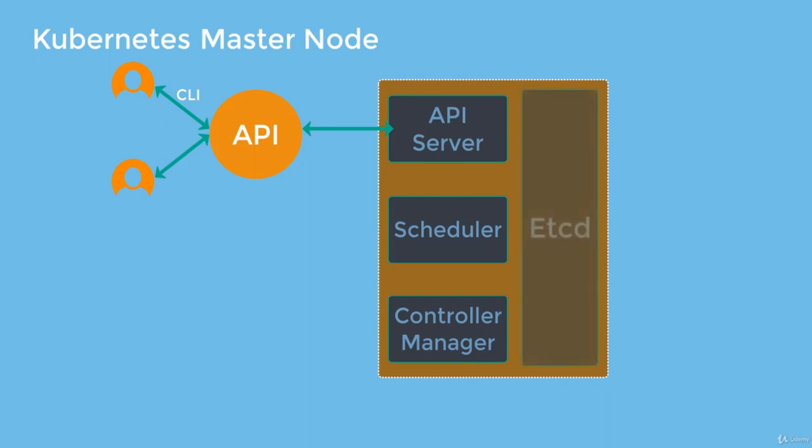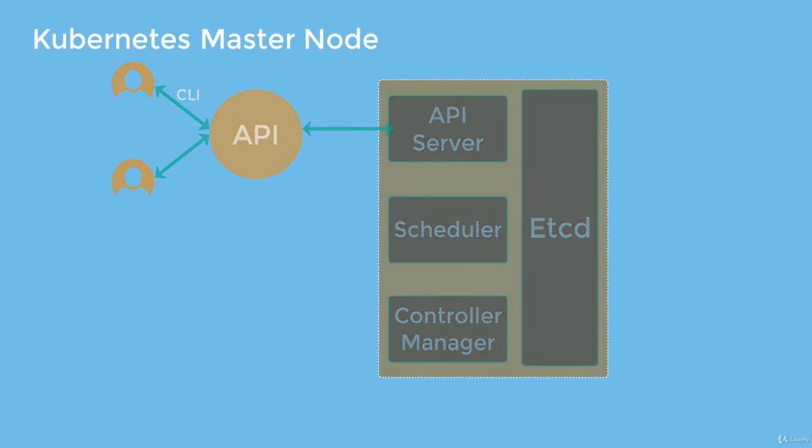Finally, the etcd. The etcd is a key value lightweight database. It is a central database to store current cluster state at any point in time. So the components for the Kubernetes can query the etcd to get the current state. So this is considered as a single point of truth for the state of Kubernetes cluster.